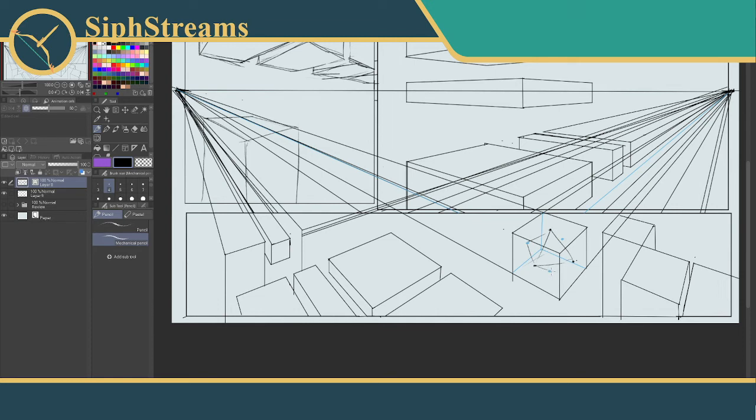Connecting up these points. This is the side that's facing us. There. No, there wouldn't be one there. What am I talking about? This. There we go. Kind of at a weird angle to it. But even though it's clearly not in alignment with the other objects here, it is still following the same perspective, vanishing the same way. And so it still works in the context of the scene.